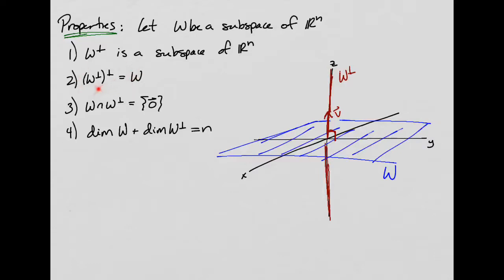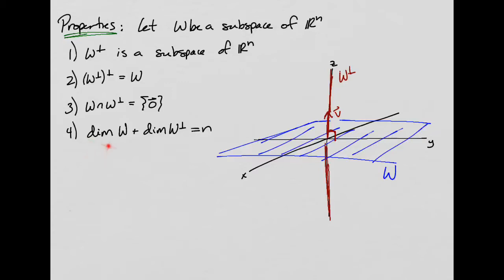The next thing is, if I look at the orthogonal complement of the orthogonal complement, I get the original space back, which also should make sense intuitively. If I think about the orthogonal complement of W perp, I'm going to get all the vectors orthogonal to the z-axis. And well, those are just all of the vectors in the xy plane, which was the original subspace I had. The next one is if I take the intersection of W and W perp, if I look at all of the vectors that these have in common, there's only one, and it is the zero vector. And you can see it here. These intersect in the zero vector. These are both subspaces, so they both have the zero vector, of course. But since they're perpendicular to each other, they're not going to have anything else in common.